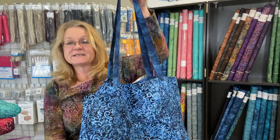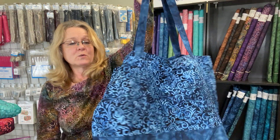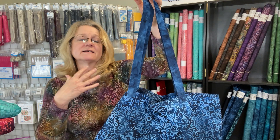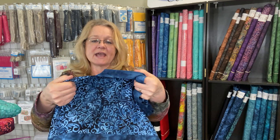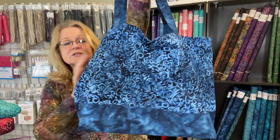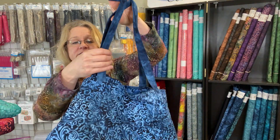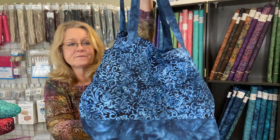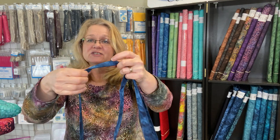Let me show you this market bag. I wanted to make a simple market bag pattern that would show how strong our canvas is and how it stands up using a single layer of canvas — no lining, no batting, no zipper pockets, nothing. This is just two of our canvas fabrics: the Phoenix Twilight Blue for the main portion of this tote bag, and a coordinate used as the straps and base just to give it a little interest. I don't even have batting or strapping in the handles — it is simply the canvas itself.